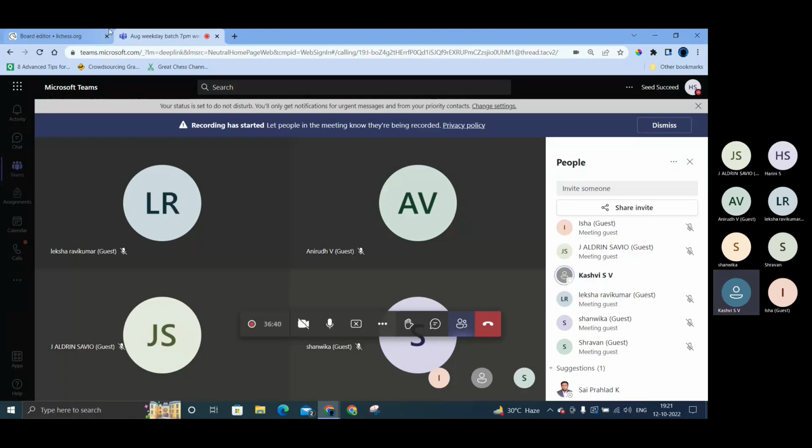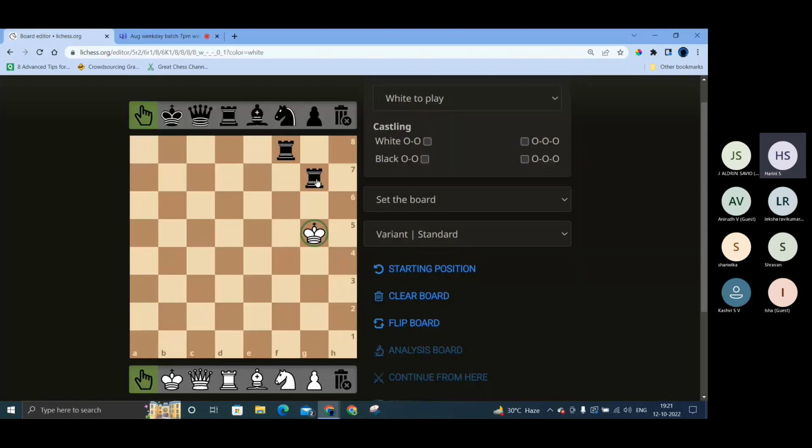Yes, ma'am. Now the king is under check. Okay, ma'am. Last class we learned three things, right? Move, block, capture. So can it move away and escape? Where will the king move? Which is the safe square? Ma'am, I only just joined, ma'am. I didn't join earlier, so I don't know what to do, ma'am.